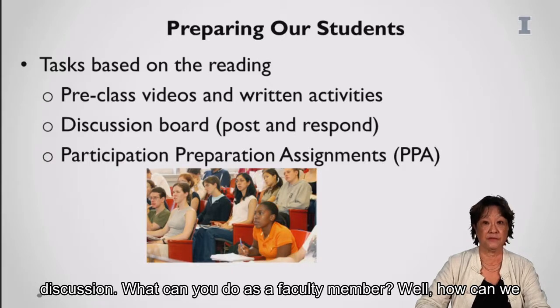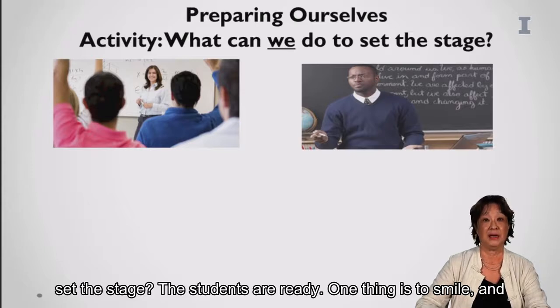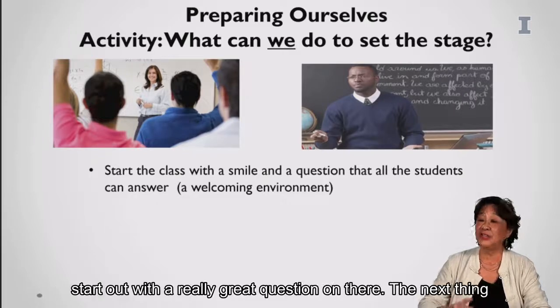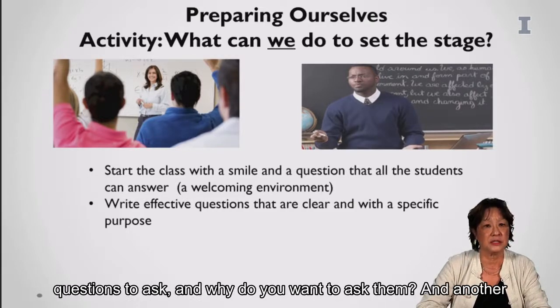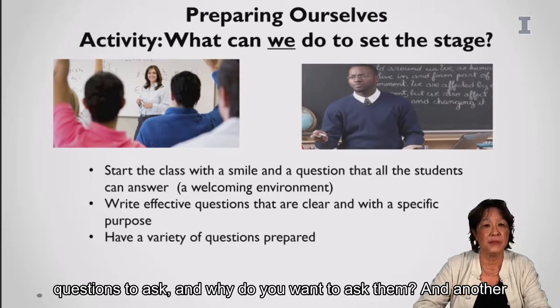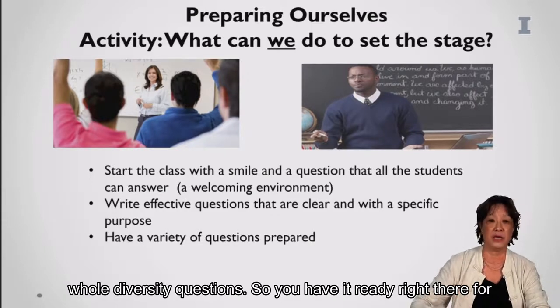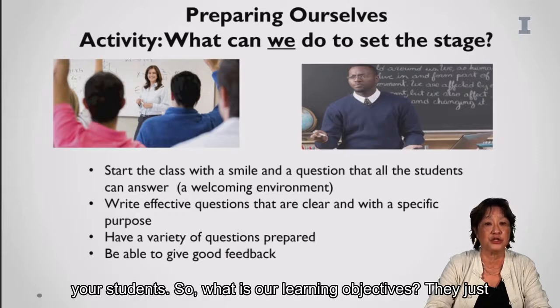What can you do as a faculty member? How can we set the stage so the students are ready? One thing is to smile and start out with a really great question. The next thing you can do is start thinking about what are some really good questions to ask and why you want to ask them. And another way is to start writing a whole set of questions, a whole diversity of questions, so you have them ready right there for you. And then also be prepared to give good feedback to your students.